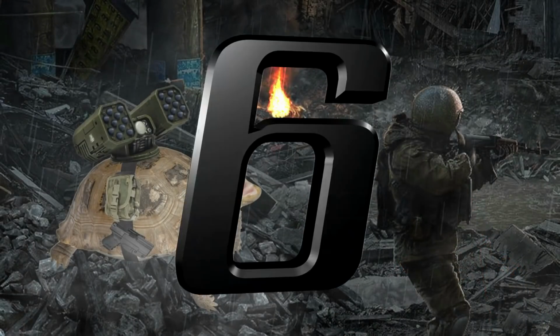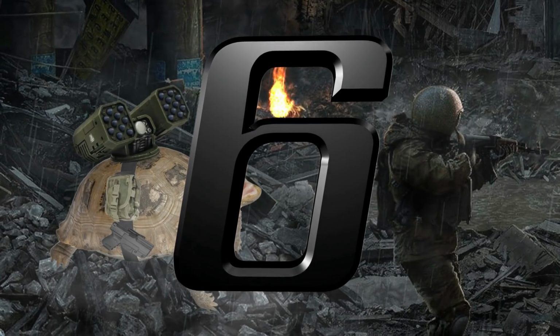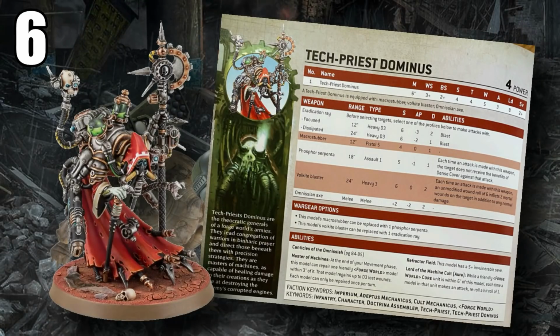So starting down here in number 6, we have the Tech Priest Dominus, a pretty ubiquitous character in Adeptus Mechanicus lists for a couple different reasons. First off, coming in at 75 points, this guy isn't the most bank-breaking character, although there are cheaper characters available in the faction if you want some cheap detachments. Dominus is a pretty good include, especially for his 6-inch aura of reroll 1s to hit for Forge World core units. Now, that's any core unit inside the Forge World, so it can hit Scutarii, it can hit Electro Priests, anything with that core keyword, which is phenomenal.